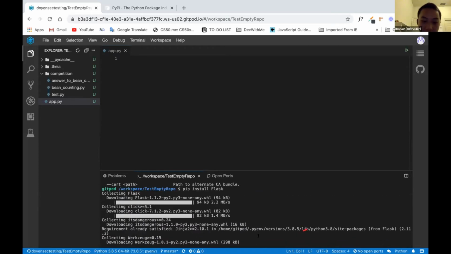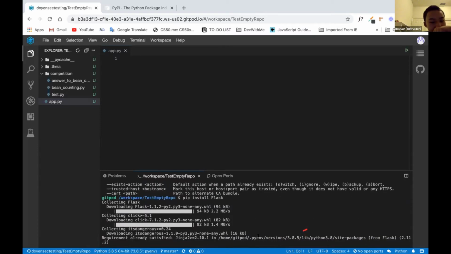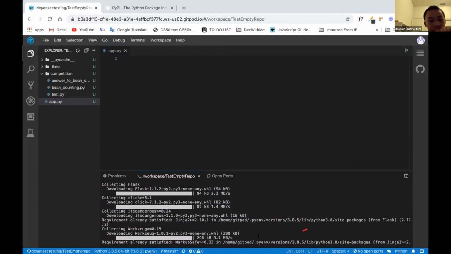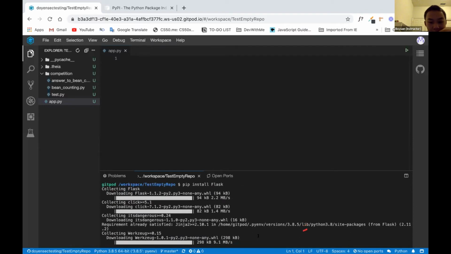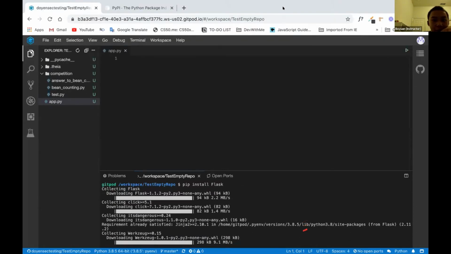Don't worry about that, you don't have to. As long as your pip is not extremely old, it should work. I don't want to install a new version of pip because sometimes this can actually break things, especially on these virtual environments. Feel free though if you want to.